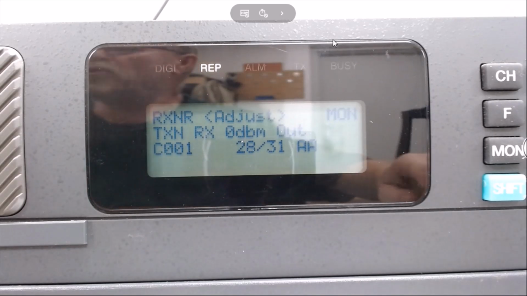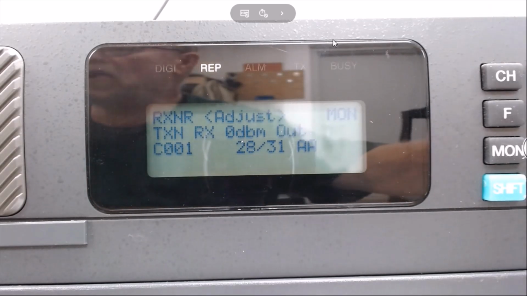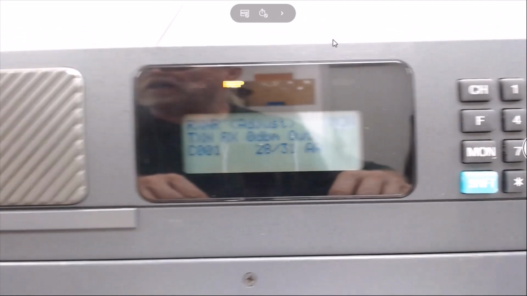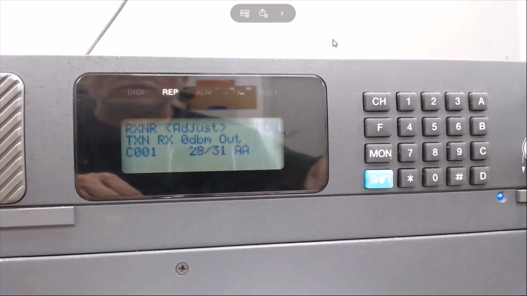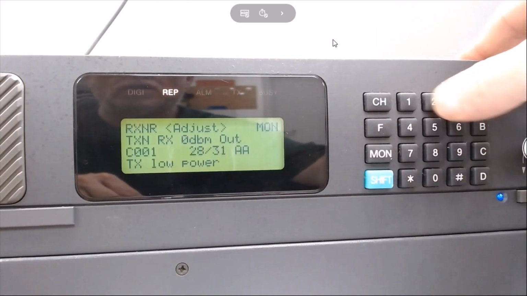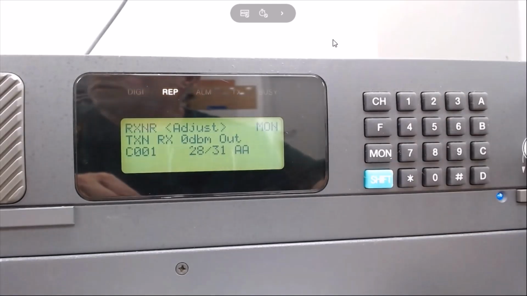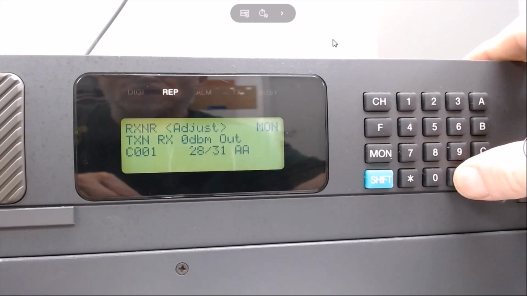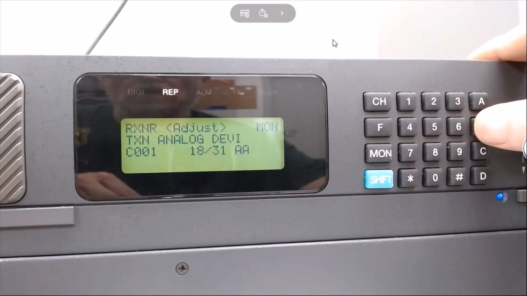It just, by good coincidence or luck, happens to also tap out the maximum deviation at just the right point at 2.5. So if I'm over here, and by the way, when you're in this menu, you can go to low power mode with the shift 2. So when you're doing your test, if I come here, here's my repeat deviation, and here's my analog deviation. This is the one that I adjust. You go A and B for up and down.